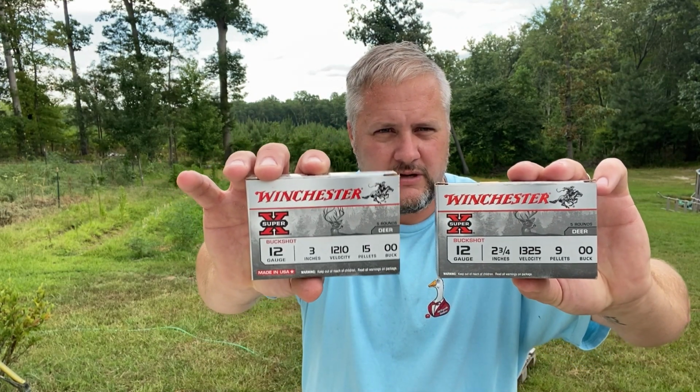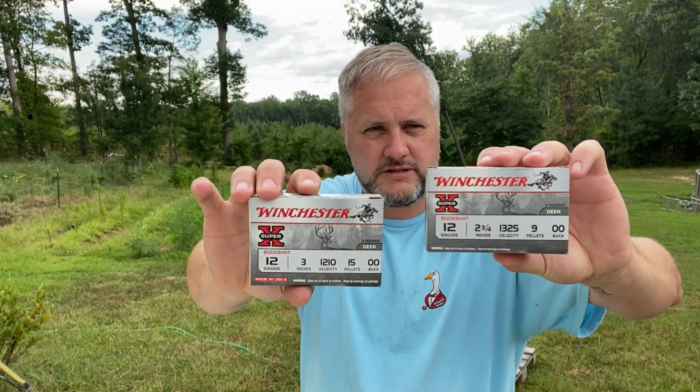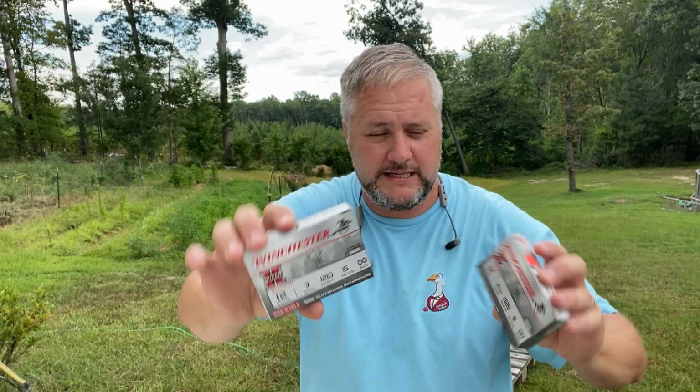Now, if you watched the other video, there are 9 pellets in that one. There's 15 in this one. You gain 6 more pellets, but you also sacrifice speed. So if you're running dogs and jump shooting, you may want something a little bit faster. I really don't know how these are going to pattern yet, so these might be better, those might be better. We're going to find out today. But I'm just saying, you're going to be sacrificing speed for more pellets.